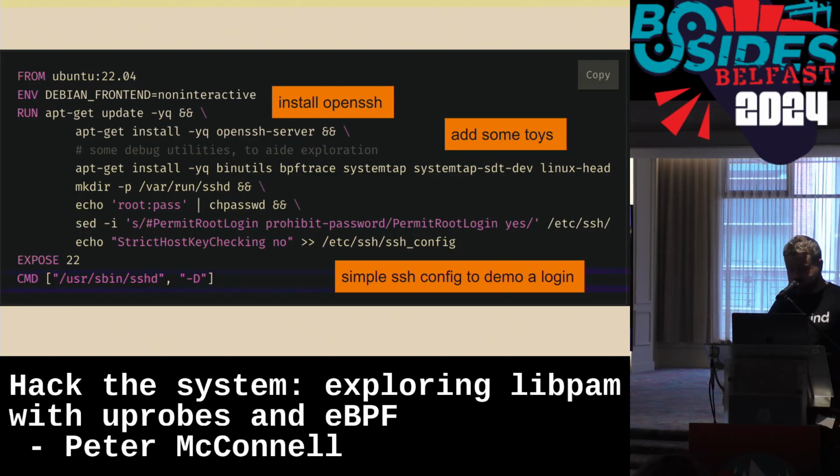On Docker, really all we're doing is grabbing the Ubuntu 2204 image. We're installing OpenSSH server from the default apt source. All we're really doing configuration-wise is making sure that the root user has a password so that we can log into the SSH server, and we're also permitting root login. You do not need root login to do what we're about to do today. It just saved me about 3 lines on a Docker file.